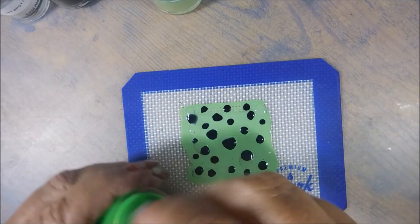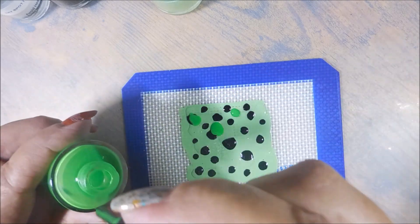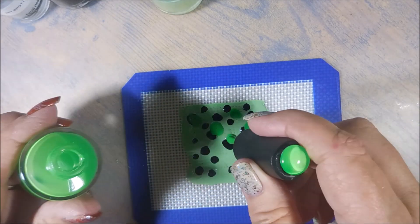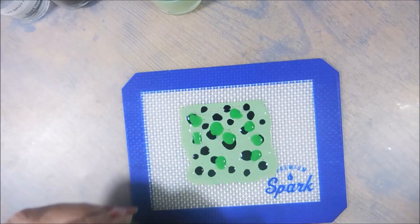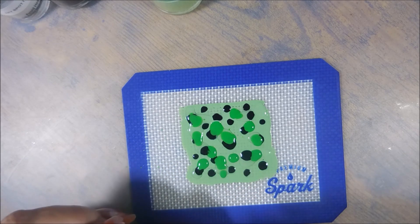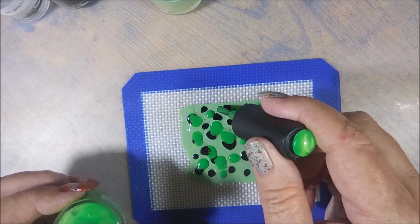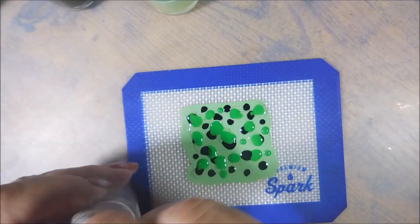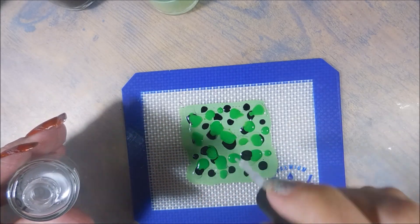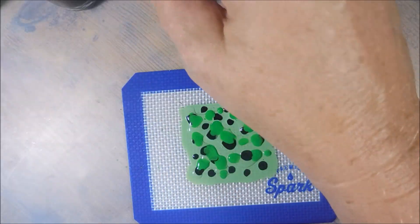I did a bunch of spots of that, and now we're going in with the You Remember My Lying Vicious Toad of a Mother — that's one of the Golden Girls collections. We're just dabbing in some of these colors, and I'm going to go back in and redab some more. I know a lot of people look at this and think, oh, that's wasting so much polish. Maybe it is. I don't see it as a waste. If you end up with an effect that looks unique and wonderful and you love it, how could it have been a waste?